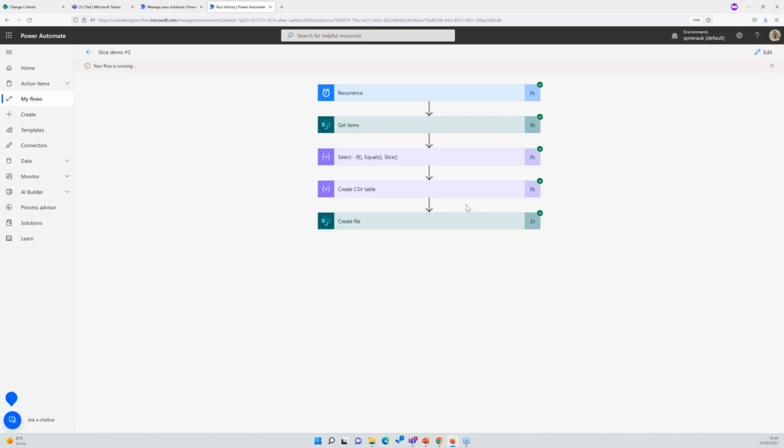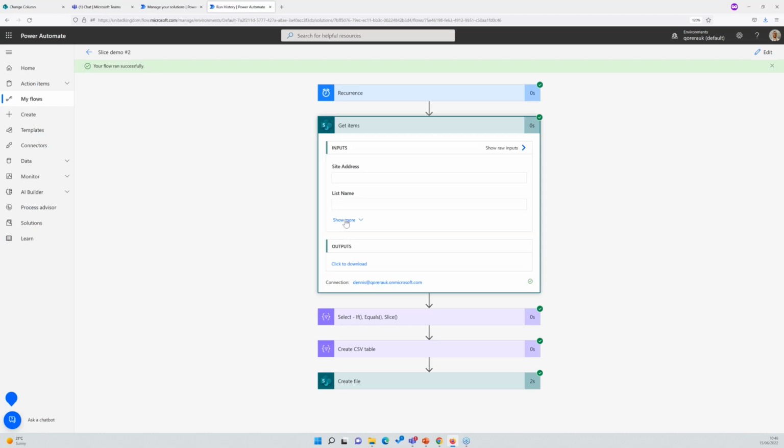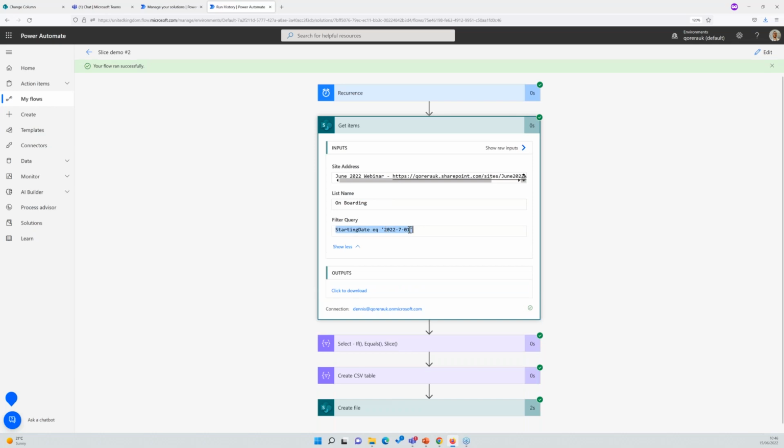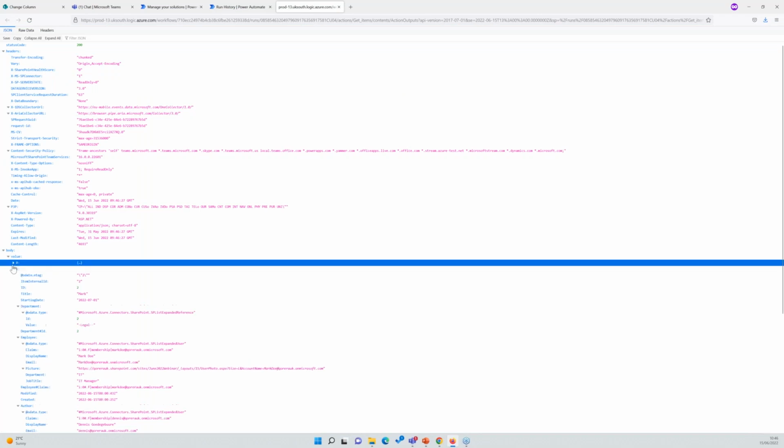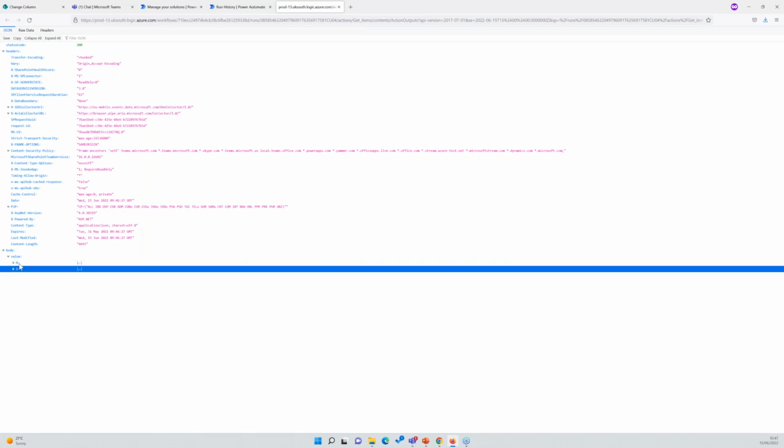So now it shouldn't fail again. Okay, cool. So just to show you with the filter query, if you want to see what it actually did with the expression language, it just presented this. In the outputs, you can actually see what your entries are. So if you go to the body values, you can see I have only 2 items, 0 and 1, not 0, 1 and 2.